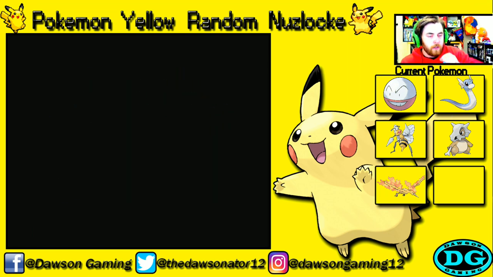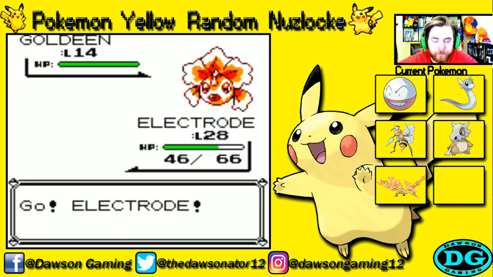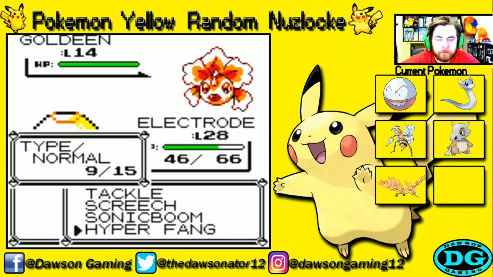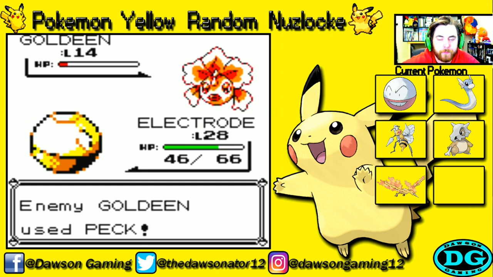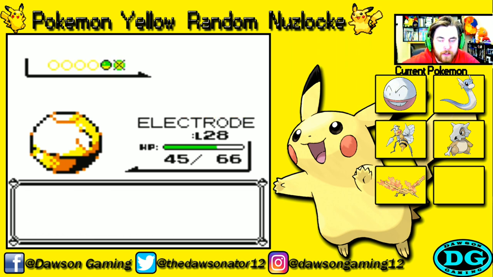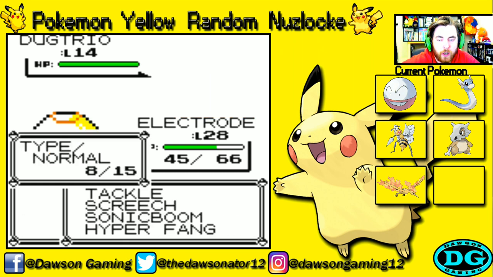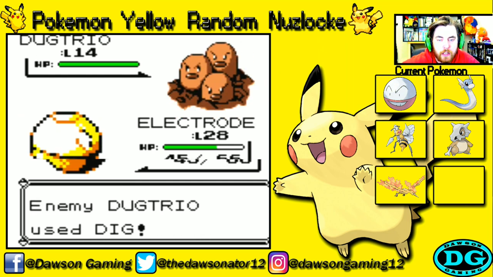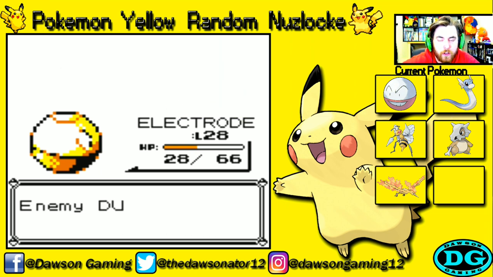Let's see what she's got. Goldeen. That won't pose much of a threat, unfortunately. Stay with the tackle. I think tackle's the way to go. Ooh, critical hit. Oh, no. Thank you. Alright, hopefully then, I'm so keen to see what our next Pokemon's gonna be in the Nuzlocke. Definitely Hyper Fanging this bloke. Oh, and I've missed. Oh, and he's dug. Oh, this could be super effective. Okay. Gotta get rid of him now, though. Good job, folks.